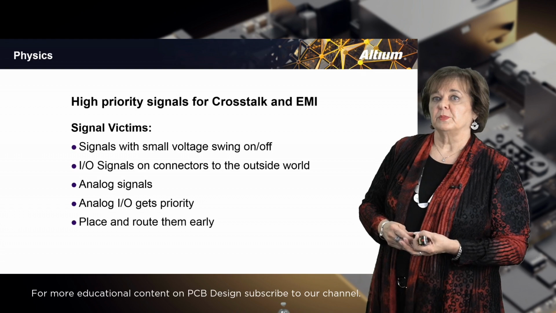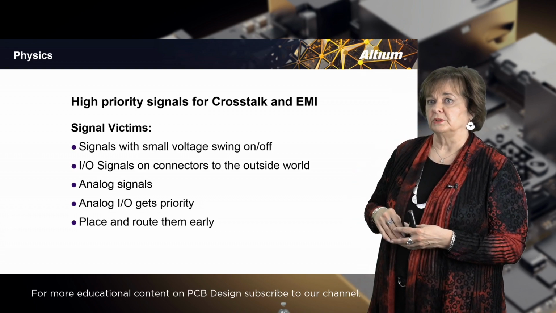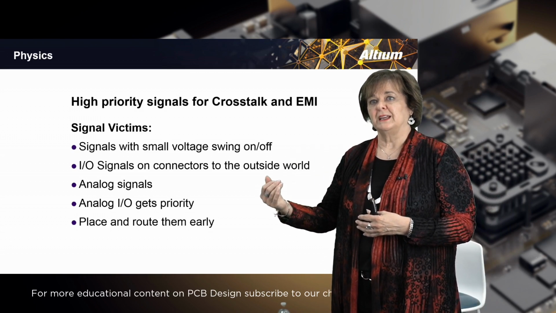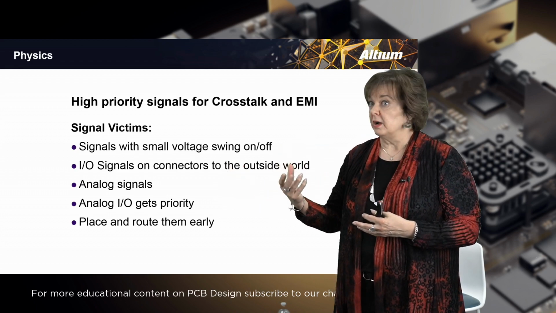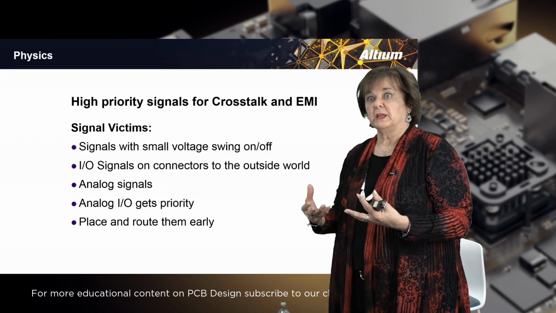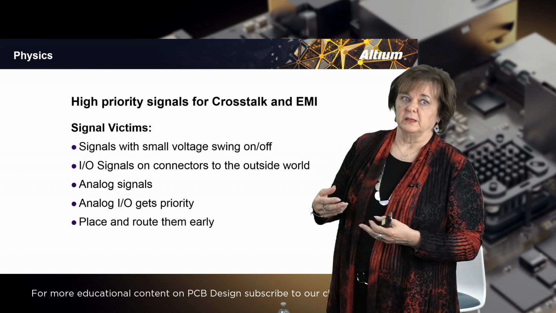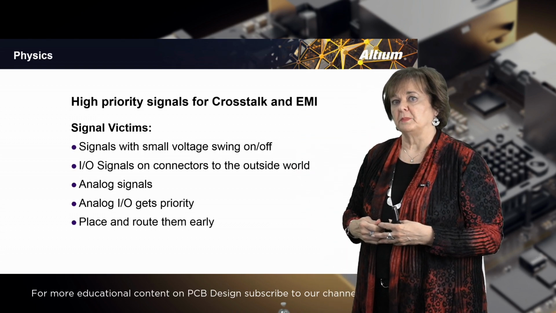Some victims that we have are signals that switch on a small voltage swing. They turn on and off easily. If they turn on and off easily, they can get some noise, and that can turn them on or off depending on what we are doing. We didn't want them to turn on or off, but the noise caused the signal height to go up enough that it would cause a problem with it.